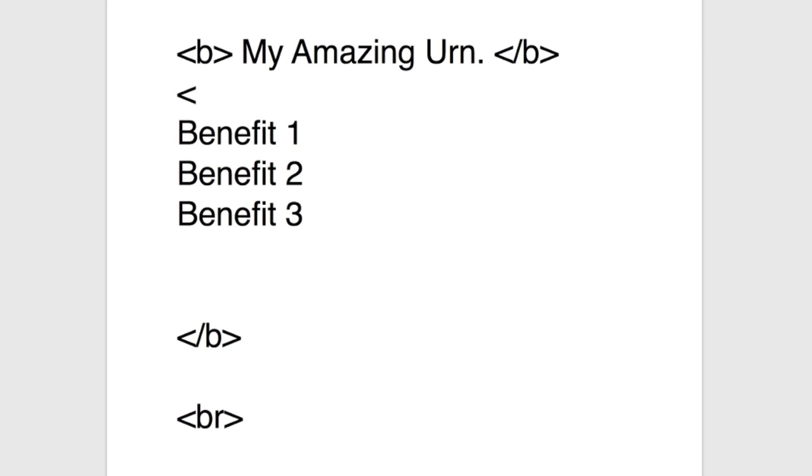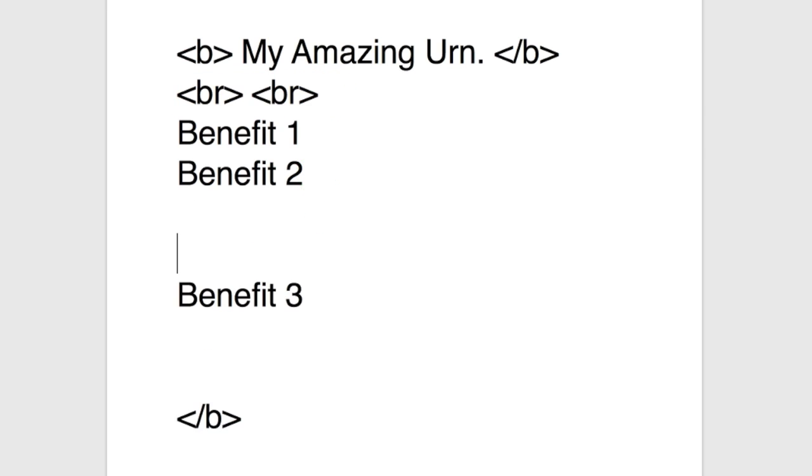So I do shift, comma, BR, shift period, and then I do another one. Shift, comma, BR, shift period. See that? That will cause this to be here instead of causing all of this to be on this line. Every time you add a break, it's like hitting enter another time, okay?